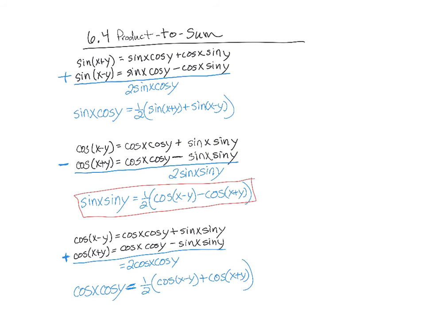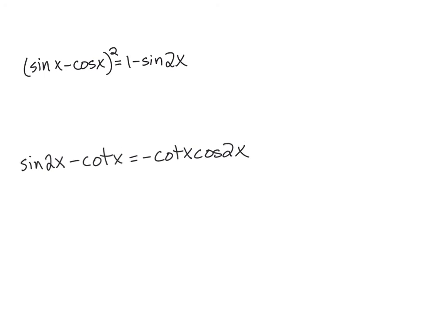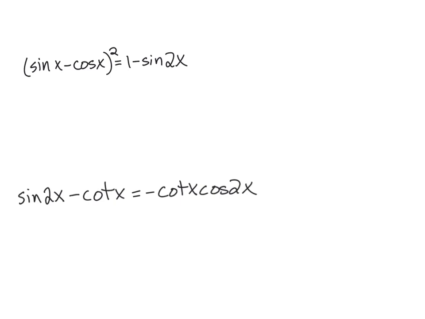Okay, let's put some of these identities into practice. Okay, I want to verify this identity here. So first I'm going to move this other guy down a little. I want to pick a side, right? Well, this is very simple. This would be 1 minus 2 sine cosine. There's more going on this side, so I'm going to FOIL that out. I'm going to pick the left-hand side. I'm going to stick with it.